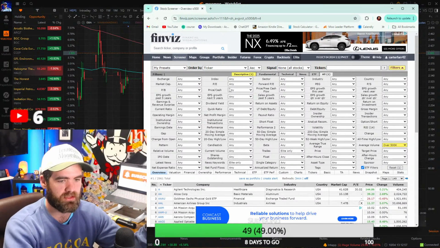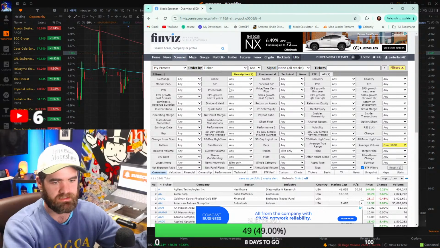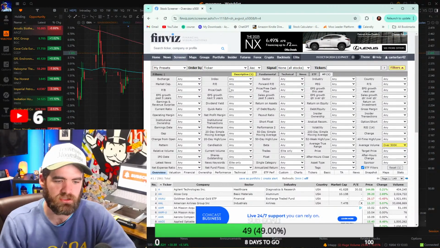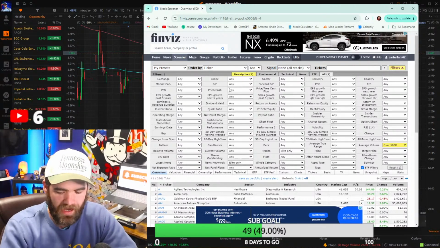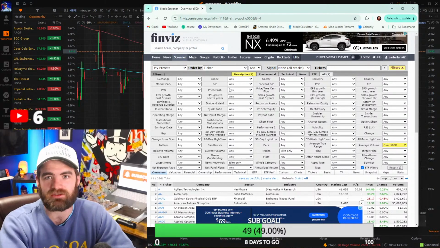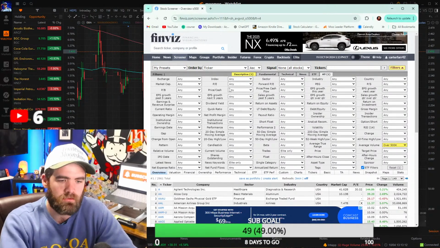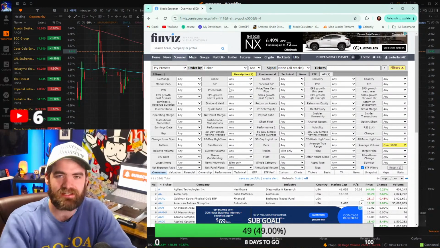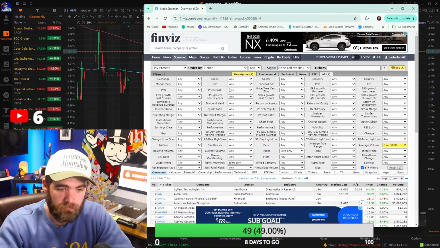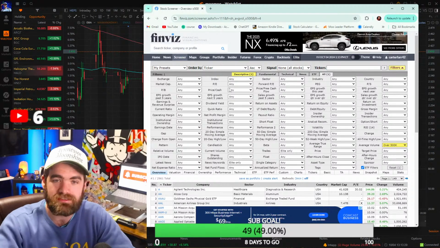But in general, finding stocks is just one piece of the puzzle. A lot of people think that it's super important, and obviously it is. It's a very, very important factor. But even if you have the right stock, if you're not buying at the right time, you'll lose money. So entries, exits, and risk management systems, those things are what make a trader successful.